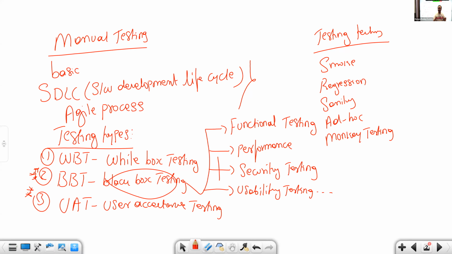So testing team, always remember, you have to impress your client. If you impress your client, you have a permanent job. So here company is different, client is different, end users are different. Understood, all of you? That way we need to understand the basic things. Still a lot of basics we have. Can I complete all of them in one day?